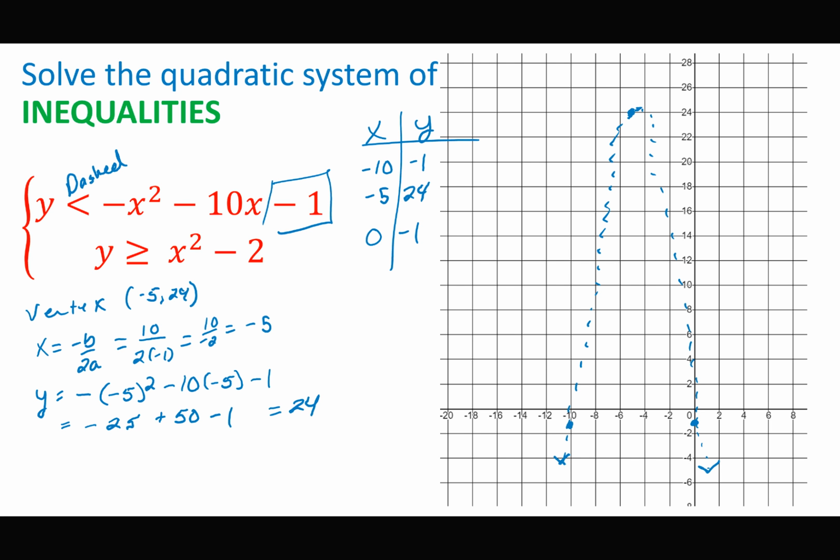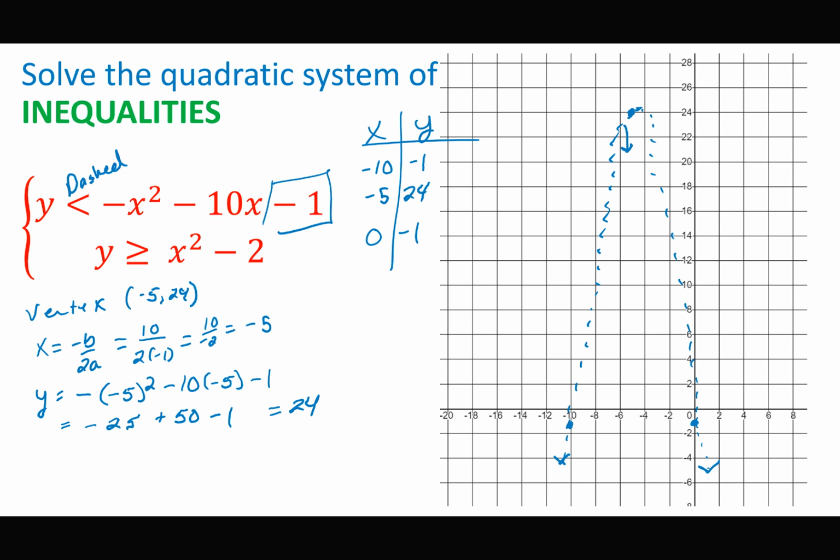Now for the shading on this parabola that I've just drawn. So y value is less than my line. So if I chose any point on here, I'm going to be shading below my line. So I'm just going to draw a little arrow just to remind myself that I'm actually shading below this line. I don't want to do any shading yet because I don't want to shade the solution set, that area, but I'm going to be shading below this line.